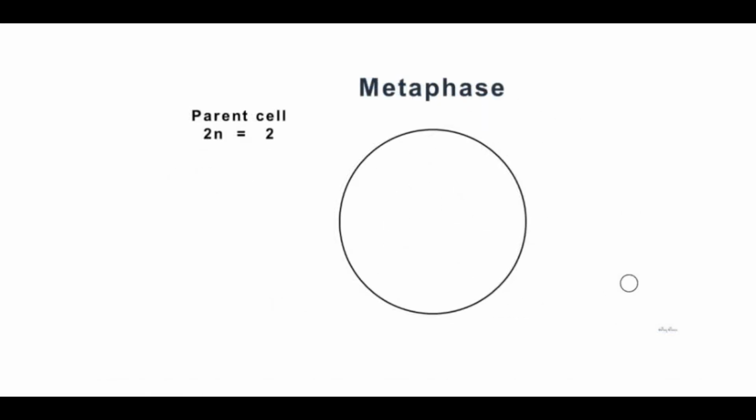The second stage of mitosis is metaphase, and usually it is characterized by a metaphase plate that is located at the equator of the cell. Okay, we know that this is not a physical structure that can be found in the cell. It's just a plane, a location where the chromosomes will align or arrange at the metaphase plate.